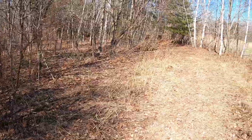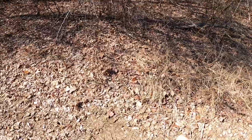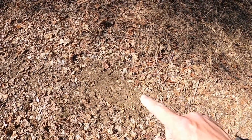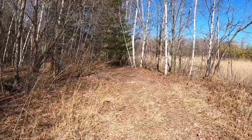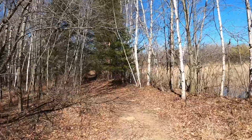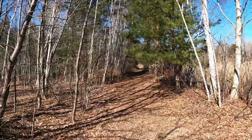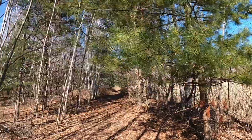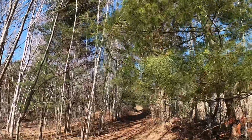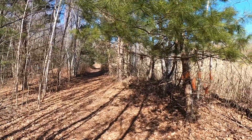Because of all of this habitat improvement we did, we have deer that follow our main trail, and bucks do in the fall. During the rut we'll see scrapes, and a lot of this, the pines coming up on both sides, was all planted by hand. We did that about 25 years ago. As you can see, some of them have gotten very tall. A lot of them are native white pines. A few of them are Scotch.